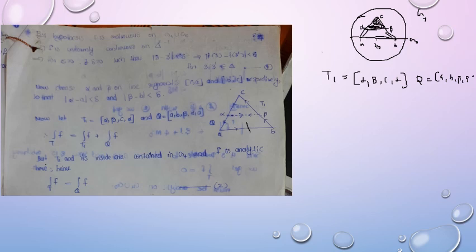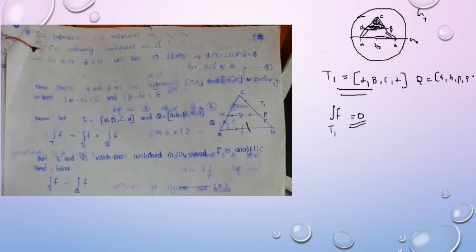And in G plus we can say that f is analytic. It is given like that. In G plus it is analytic. Therefore, the integral of f over any closed path, since f is analytic, should be 0. So the first integral along T1 should be 0.